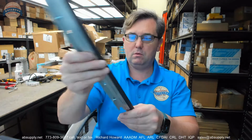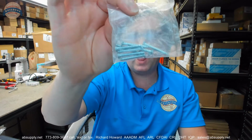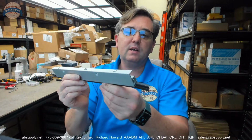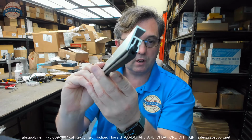It will include fasteners for attaching the material to your jamb. Hollow metal frame, wood frame, probably a hollow metal frame would be my guess. Maybe aluminum. Typical fasteners, they look like 8x1 1/4 flathead sheet metal screws. So here it is. So the 379 is indeed representative of the profile of this item. That's what it looks like.